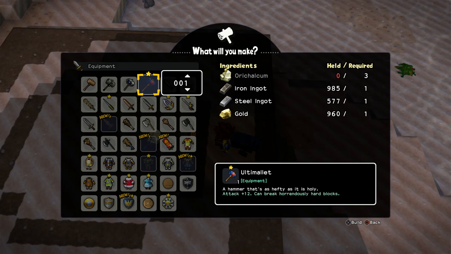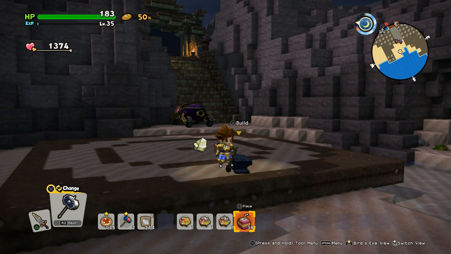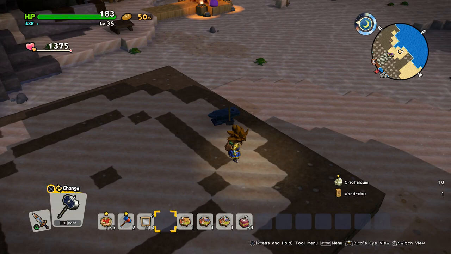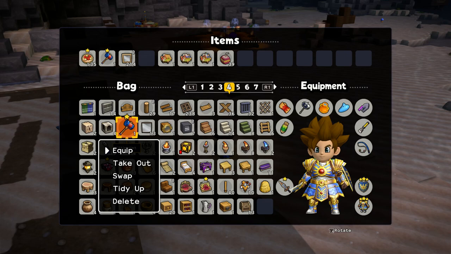I don't know if I want to craft it, I don't know. Can I destroy it? Not that I have 2. We'll see. And there you got your Ultimallet for free. Almost for free. You can also put down the other stuff inside, but gold and silver or what it was. So put away 1 and delete. Oh, poor mallet.